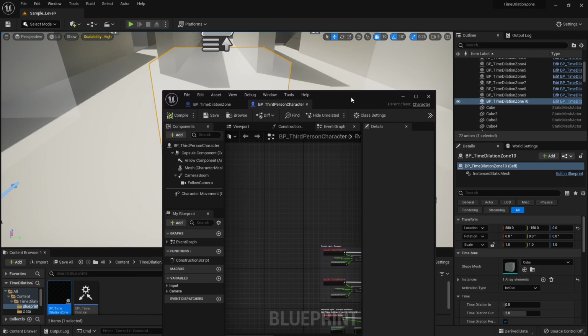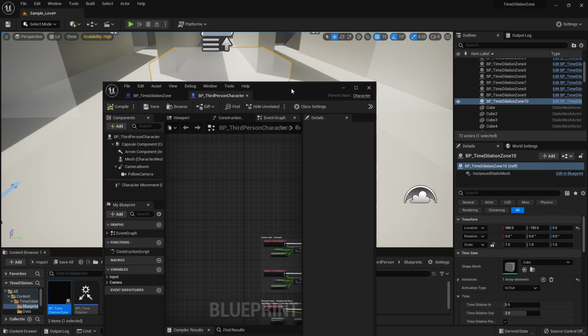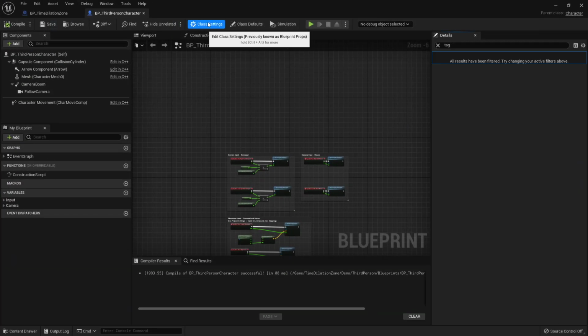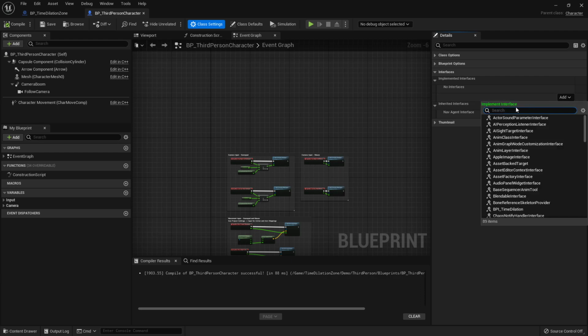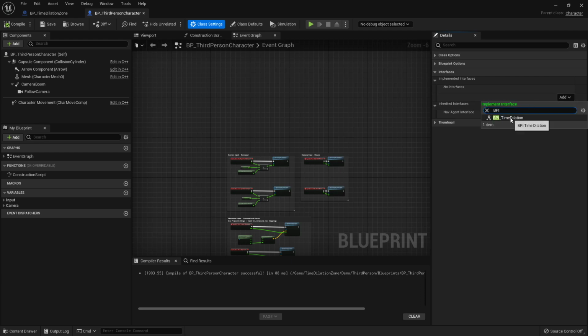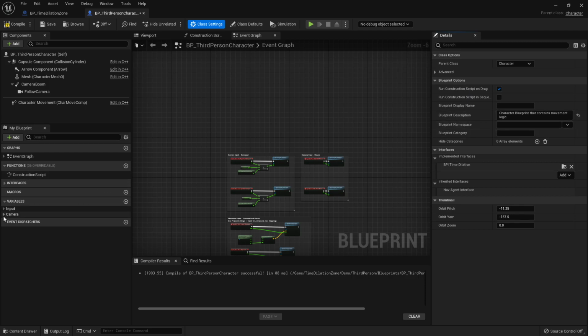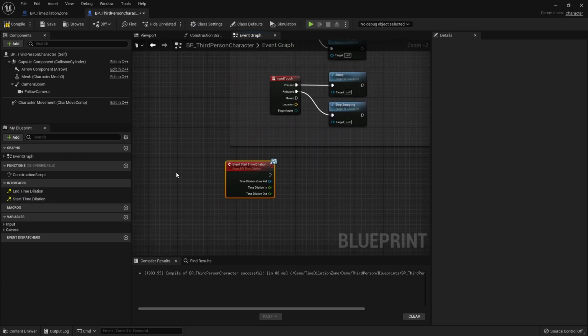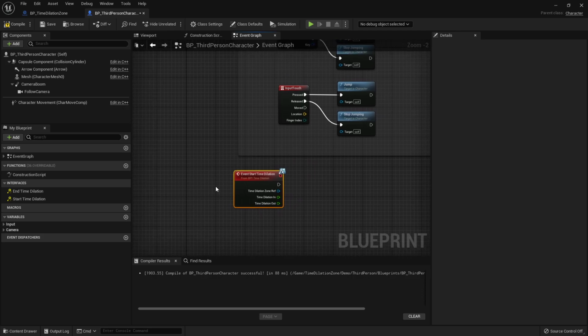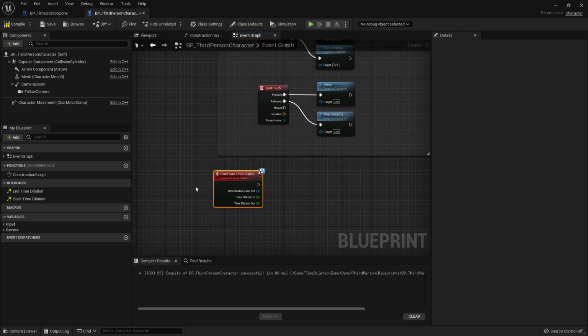There is also the interface, so we can go here. Let's disable the tag, and we need to implement an interface. Let's click add, type API, and add Time-Dilation. And this basically means that we can now have interfaces and trigger some of our own custom events. You can add this interface to the character or to the controller, but right now I don't test for all of the classes that you can have, only those two.